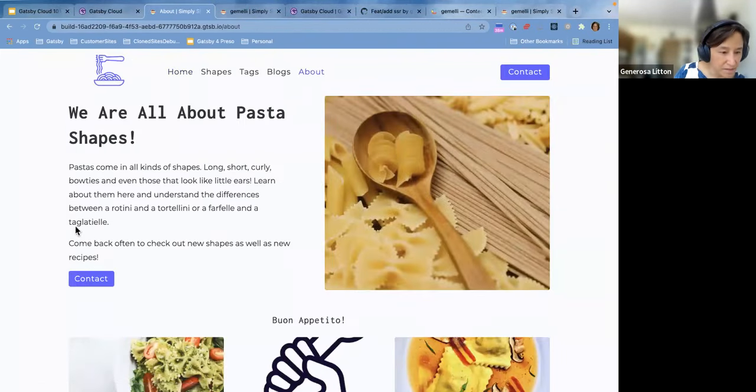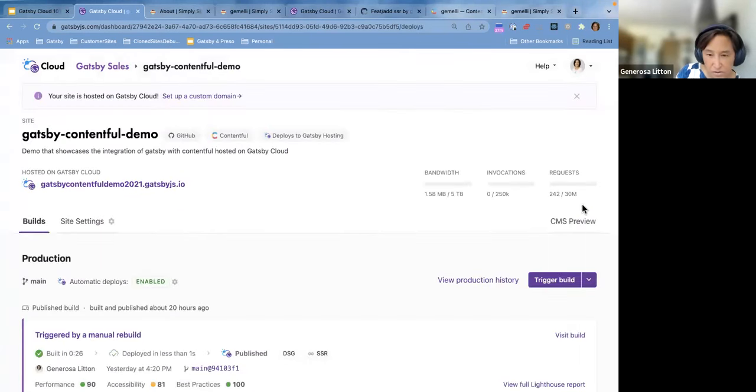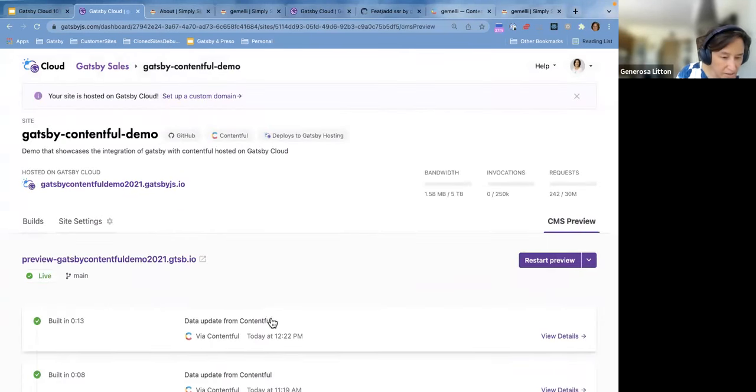And here, this is the new content I added because this last sentence was different. If you look at your preview builds, this is the way for you as a developer to share this content with your team to say, hey, how do you like the about page? Do you like this new content, this new look and feel, and so on? And if they say yes, that looks great, you can merge that. So let's go check. Okay, our Contentful preview has finished.